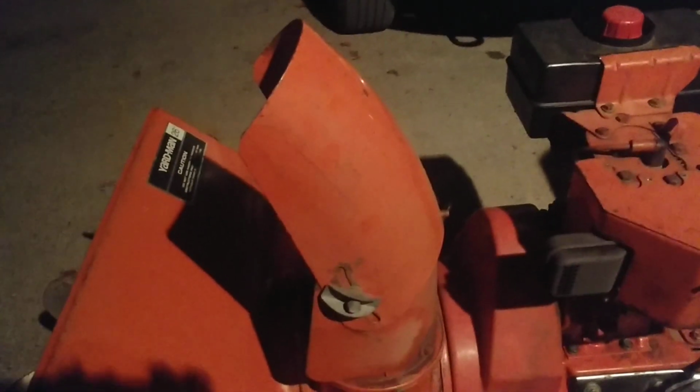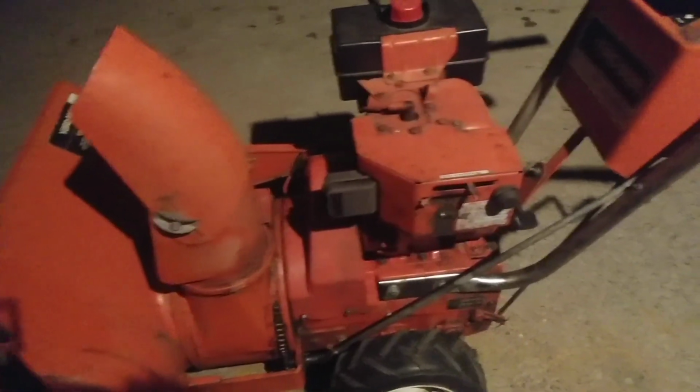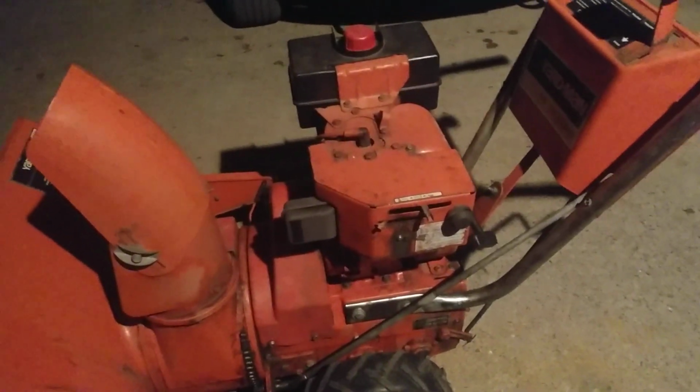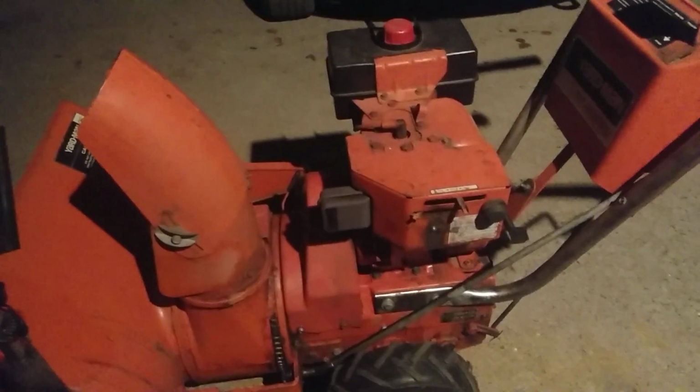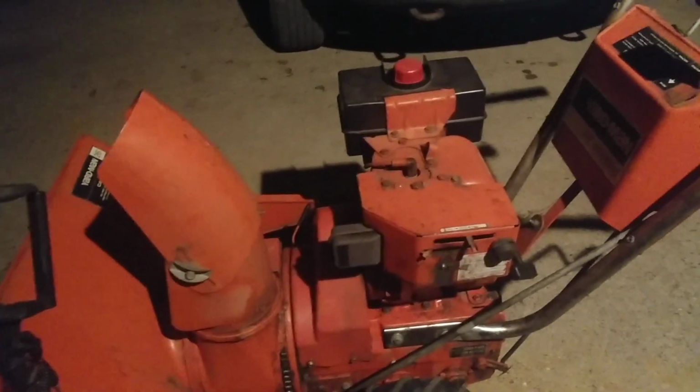So, okay. Sorry, I hit pause on you again. So anyway, guys, there it is. She's a good runner. Make somebody a nice little snowblower this winter, I think. Not sure what to ask for it yet. Not going to get much for it, you know, just because of its age.